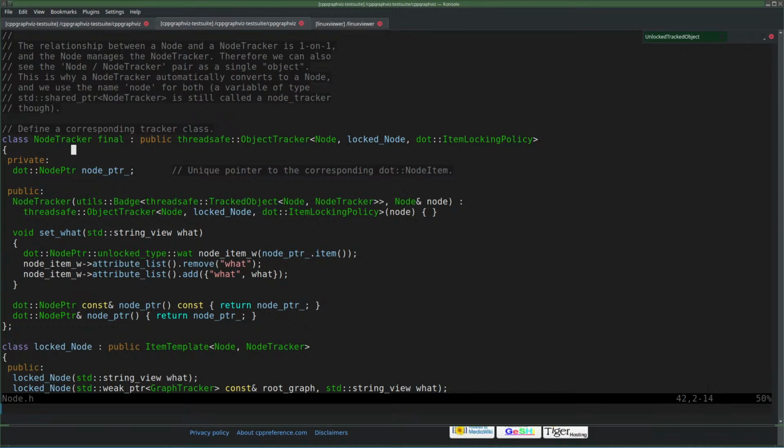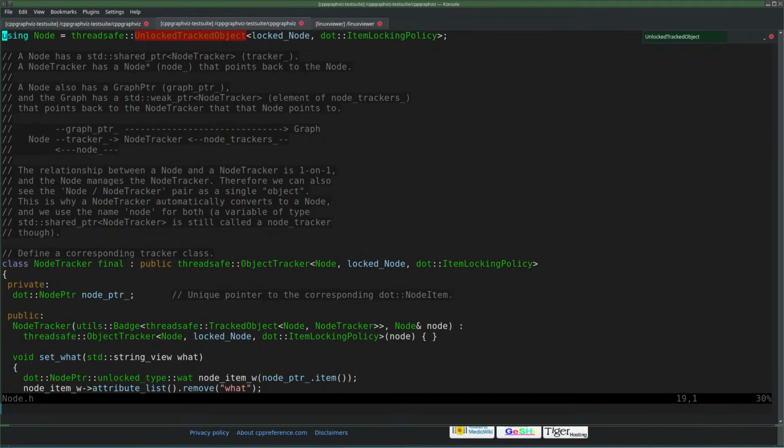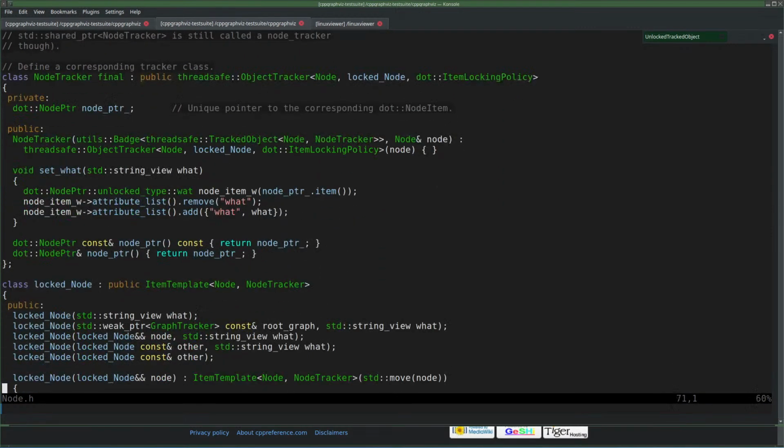Is node an unlocked tracked object? Yeah, that's it.